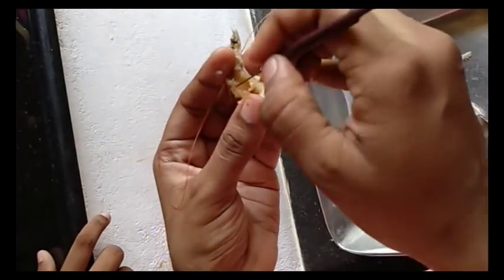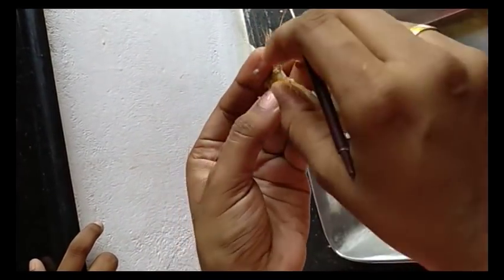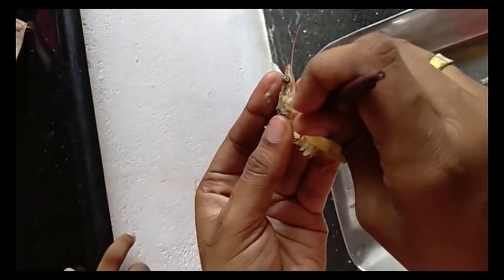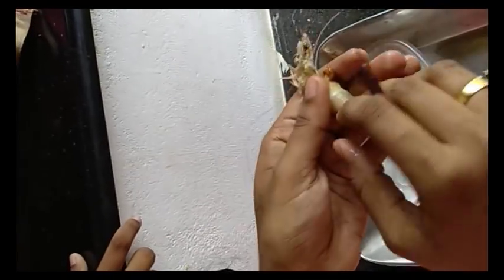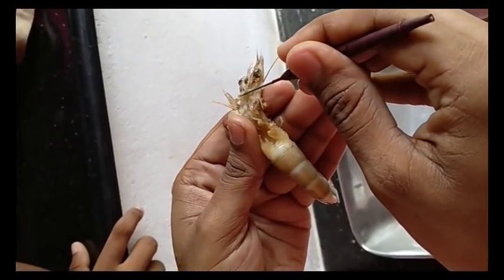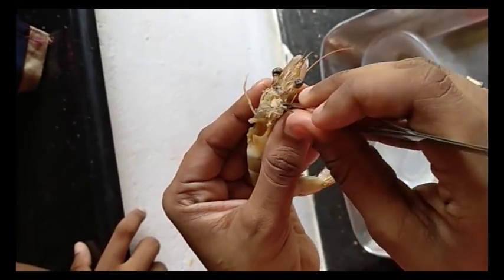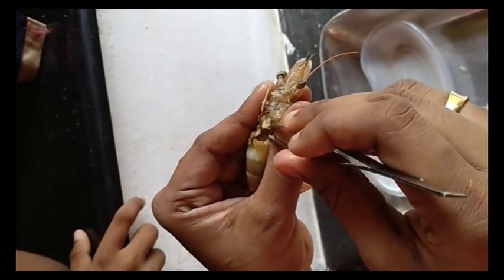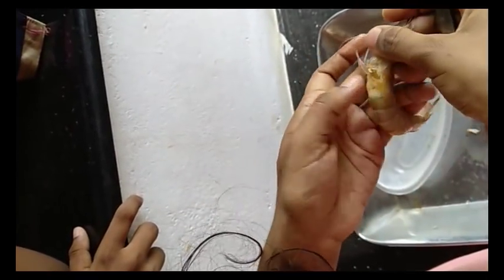Going to trace downwards. To trace downwards, you have to remove this. Here you can see the stomach and hepatopancreas. We have to remove that and trace downwards. Remove the flesh. You can see the nerve here. See the nerve in cream color, off-white color nerve.